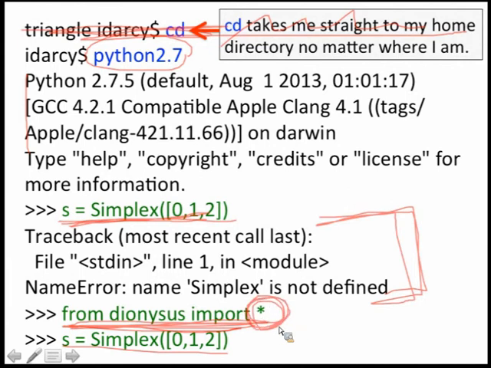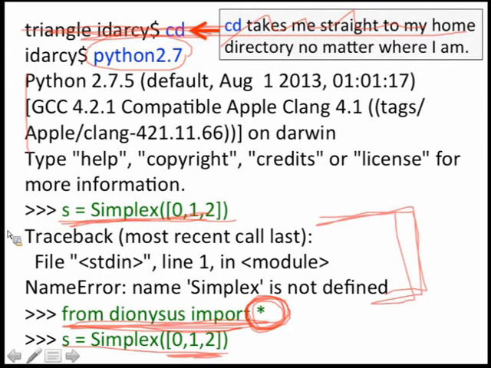You don't need to import everything. If you take a look at the triangle.py, only a few things from Dionysus were imported because not everything was needed. But if you're not sure what you need, the star, that wildcard, we can just import everything. And now when I do s equals a simplex, I actually do create the simplex 012.